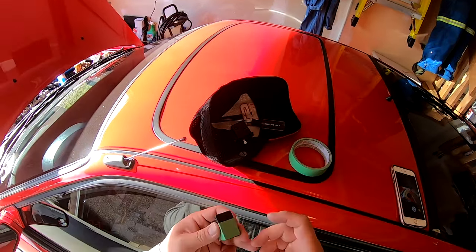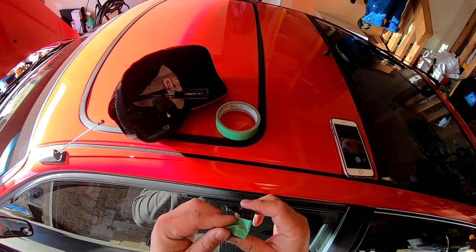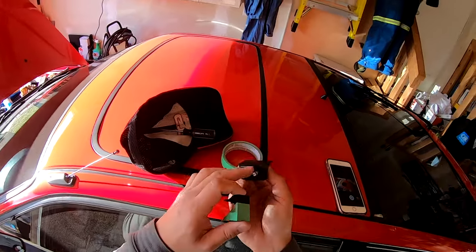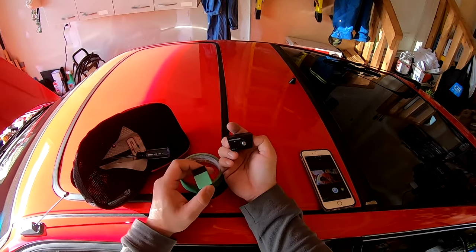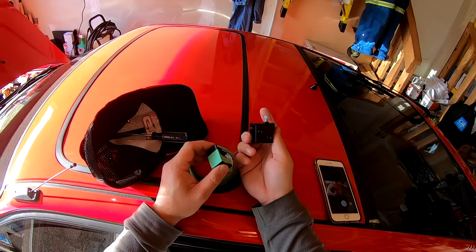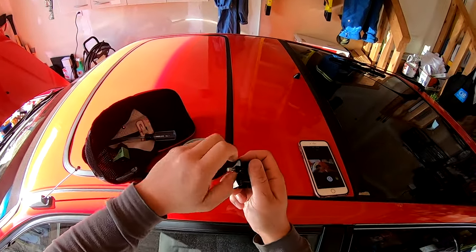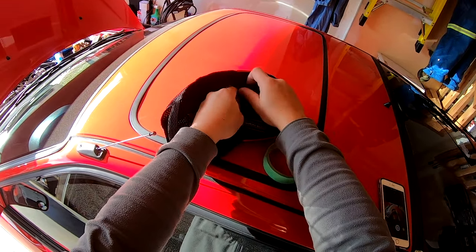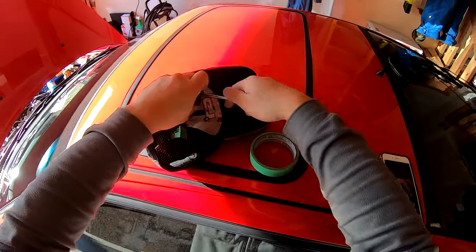Okay, guys, so this is what the switch blank looks like when I removed it from the car, and I've already pre-taped to mark where I want to drill my little hole for this potentiometer to pass through. Now, the bass control knob I'm using is the Audio Control ACR1. And this is a really gigantic switch. So we have to dismantle the switch by pulling the knob off and then undoing this nut, and then undoing the two Phillips screws holding it together.